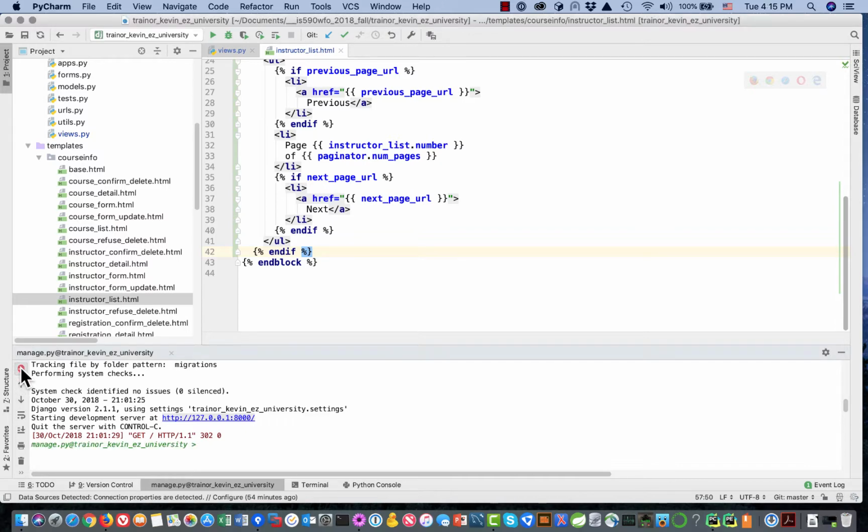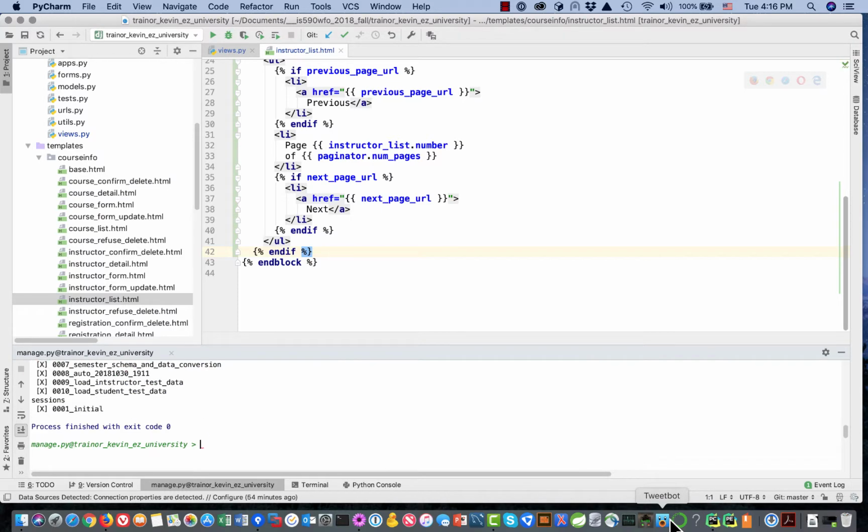So I'm going to stop the server. Okay, I'm going to show migrations. Okay, and I'm applied all the way through 10. What I'm going to do is back out both 9 and 10 because you have to do them in order. So I'm going to go back to 8, and then I won't have any of the new instructor or student data in there. So I'm going to say migrate course info, 3 zeros and an 8. Oh, missing 1 zero and an 8. Okay, so that's been backed off.